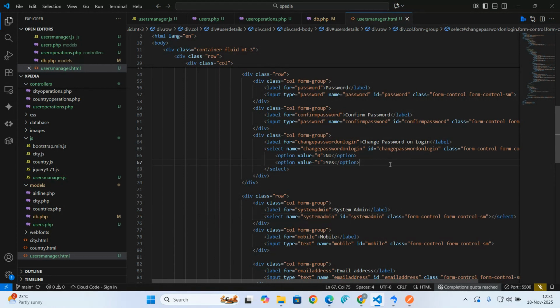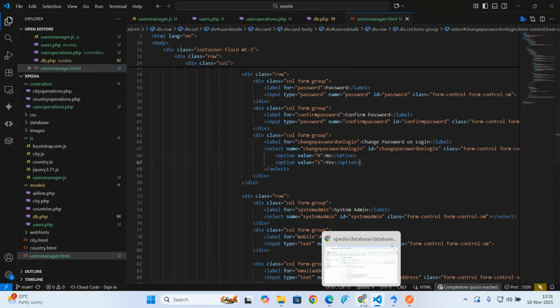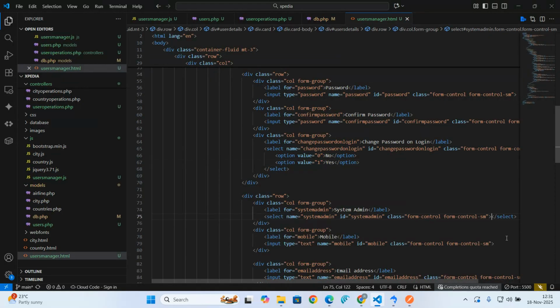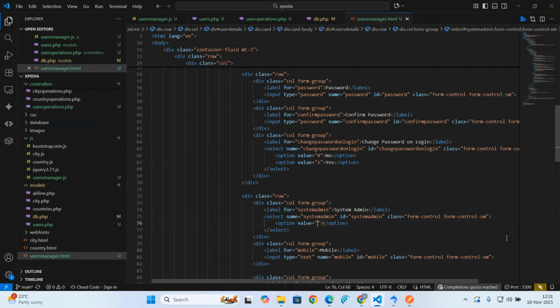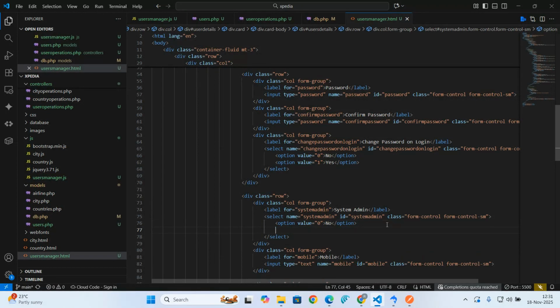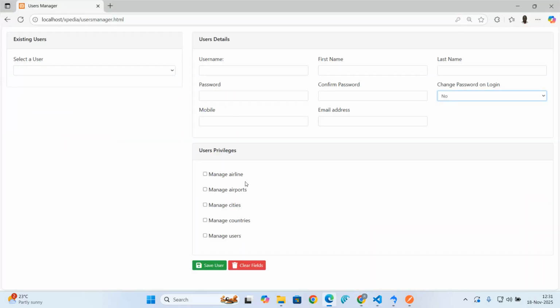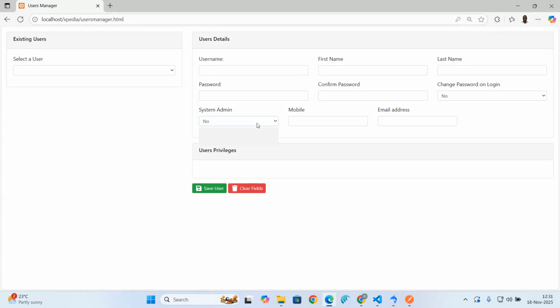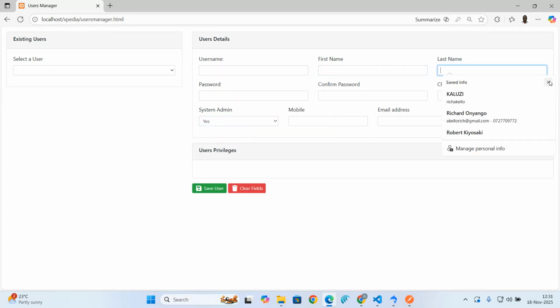Okay. Then once I have that field over there, I can just check that is there. I can actually put two values, which is either yes or no. So option, by default, it's no, but you can choose yes, like that. If I run this again, you can say system admin by default it's no, or you can change it here. So I have all those other fields. So this is excellent. So now I have all the fields.